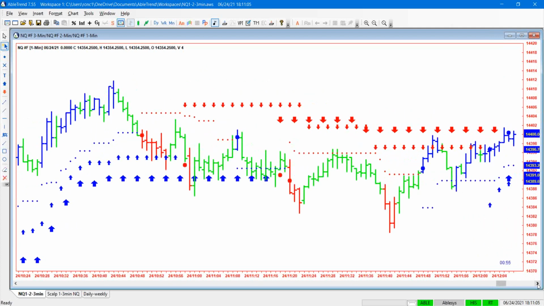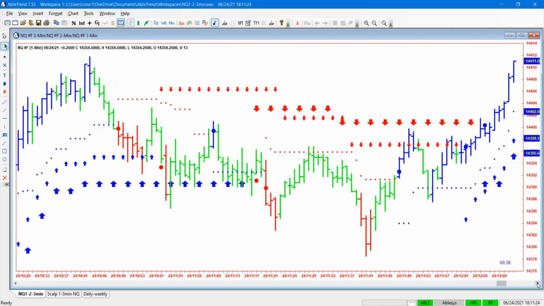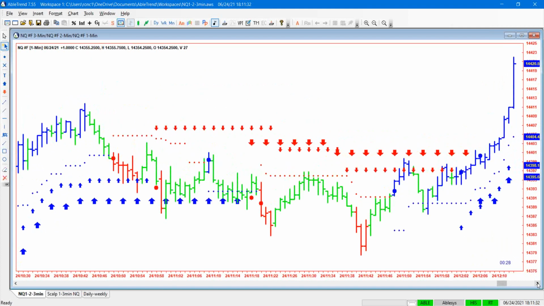Okay, no trade zone. When you're looking at this live, this is exactly what you want to see. Again, the big arrow is the 3 minute, 2 minute, 1 minute, and the blue bar. Okay, we're long here at 400, right at 14,400. Let's see how we did. If you're watching this live, we wait for the bar to close. Once the bar closes, it will never, ever change again. So that's why you wait for that 1 minute bar to close.